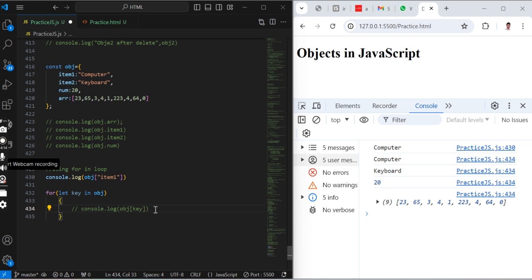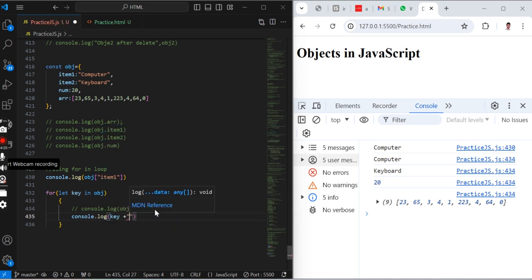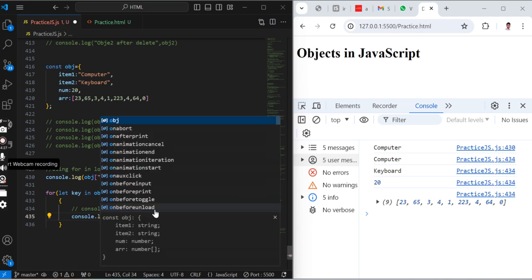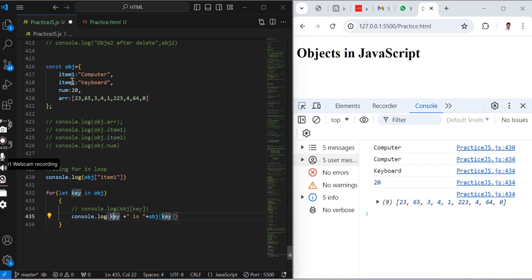And now we can do it in a better way. console.log key is obj key. Now what is key? First time it will be item1, and here we are accessing it.